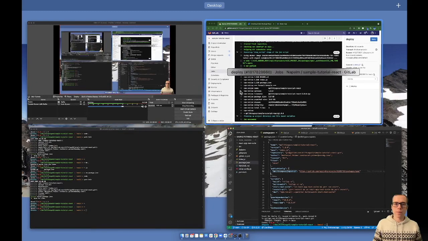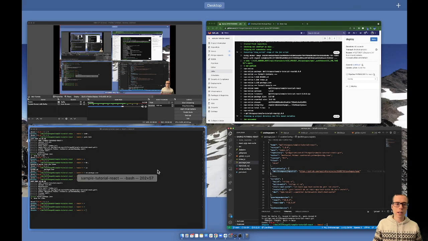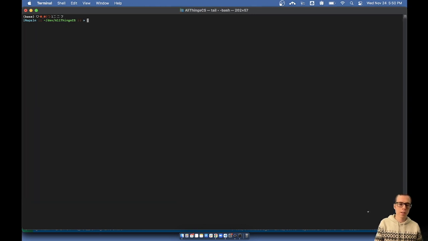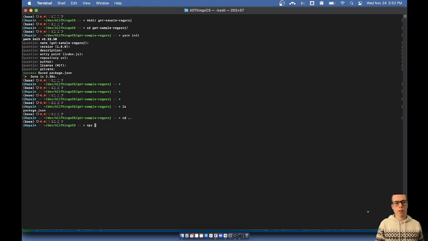Sweet. Well, let's figure out how to get this. All right, I'm going to start a new project. We're just going to CD out of here, clear all this. We're going to create another React app. So create React app. And you don't really have to create a React app. I'm going to do it just so we can demonstrate showing the widget. And so sample project get.